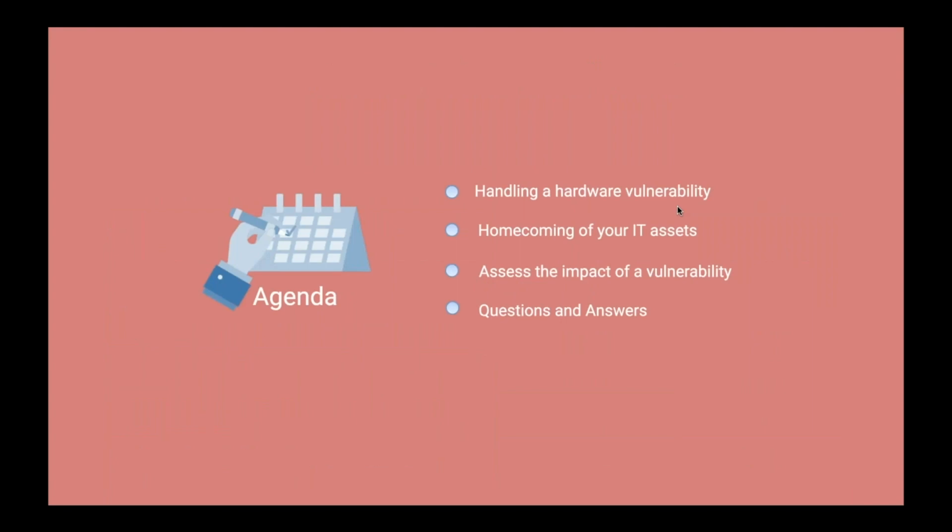All right, so let's take a look at the agenda for discussion today. The first point that we are going to discuss is handling a hardware vulnerability. And then we'll see how you can bring all your assets under one roof. And finally, we'll see how you can assess the impact of a vulnerability with the help of asset management. And the last section would be question and answers at the end of this presentation.